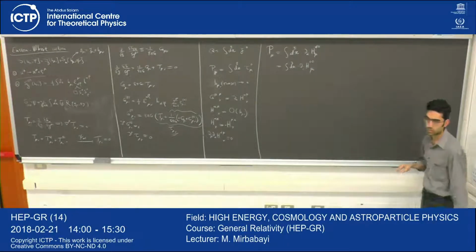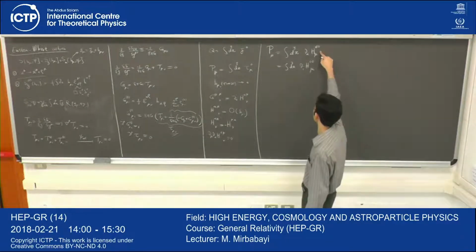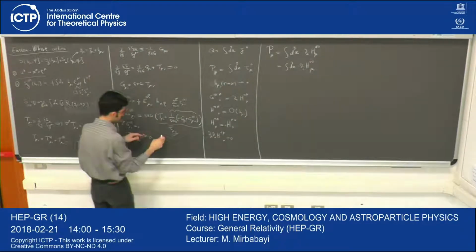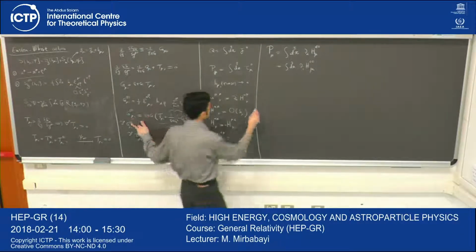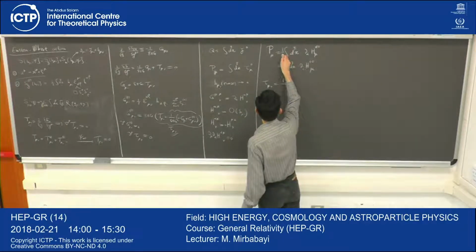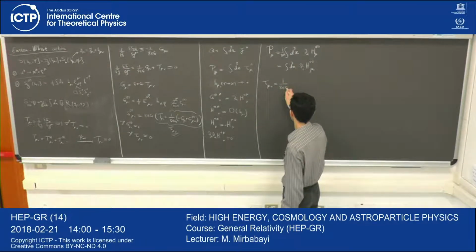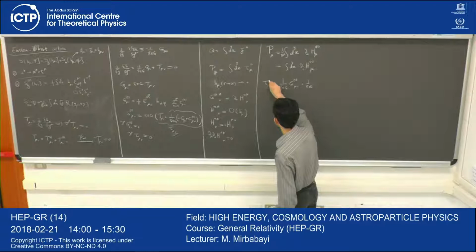Can you repeat that? Repeat this one. Yeah, so what I did was there is tau mu nu here. If I use the Einstein equation, I can write tau mu nu as 1 over, so I missed 1 over 8 pi G. So I can write tau mu nu as 1 over 8 pi G times G1 mu nu, which is equal to 1 over 8 pi G. Okay, so let me raise the index. It's because antisymmetric. Okay.